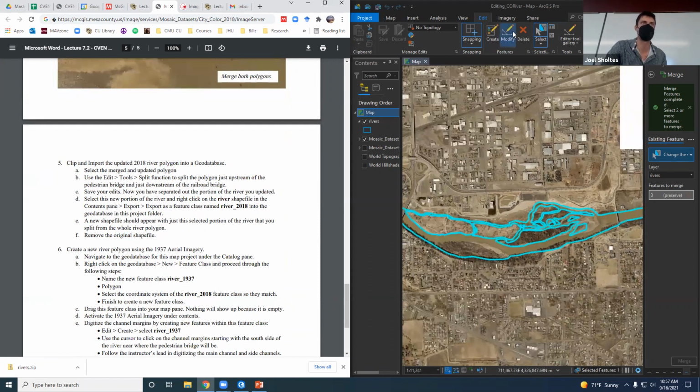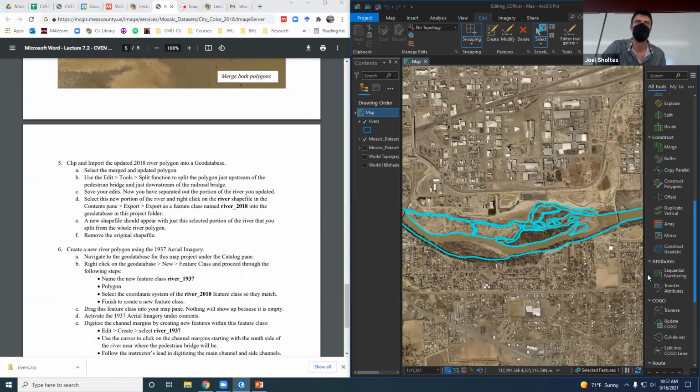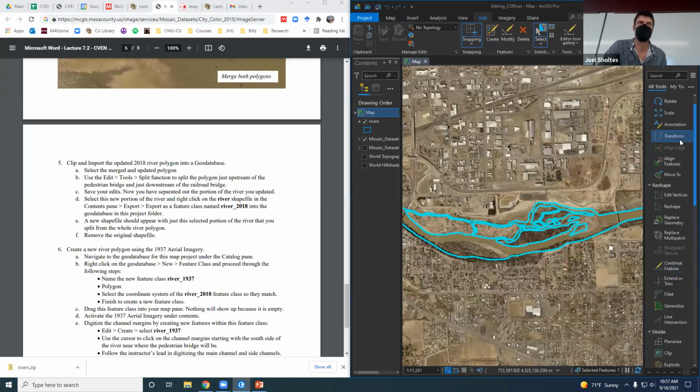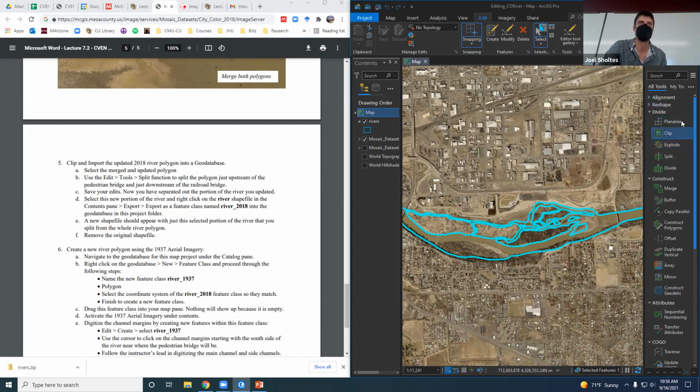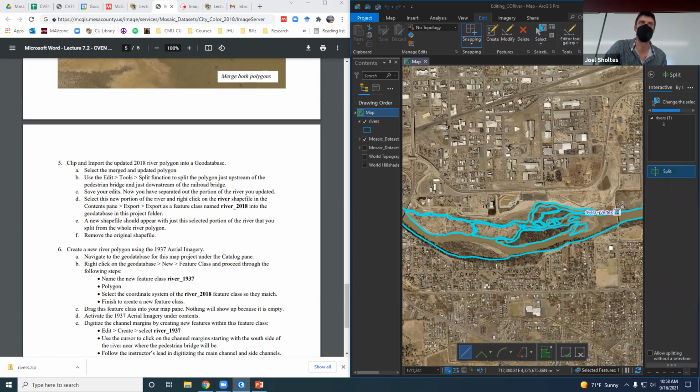So to separate it out, let's go to modify. There's a lot of tools here, right? Go to divide. So modify, divide, and we're going to split. What split does is for a polygon or a line, it gives you this cursor.